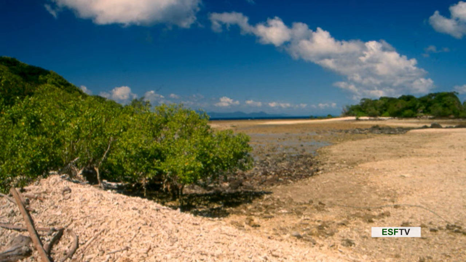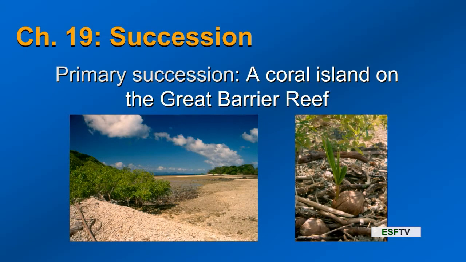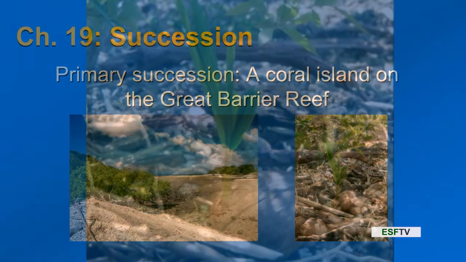So I took this picture, I just kind of went walking off by myself and found these interesting sort of mangrovey plants, which is not so much a plant as a plant type that can live in these conditions. And I said, aha, there's my primary succession. I crawled under those shrubs over there on the left, and I found a coconut getting established. So that coconut had floated around and made its way onto this island.